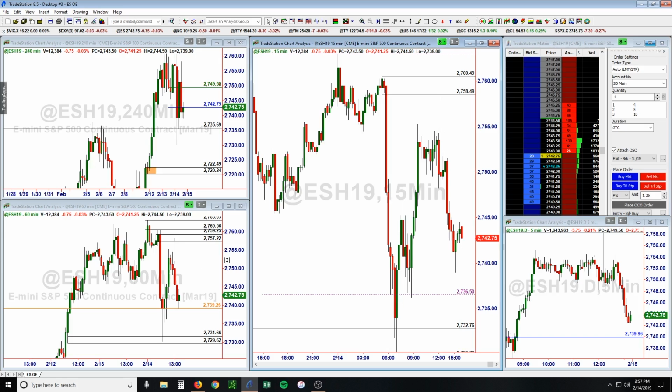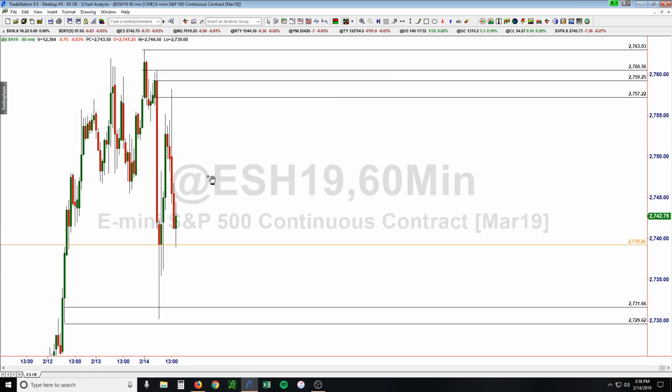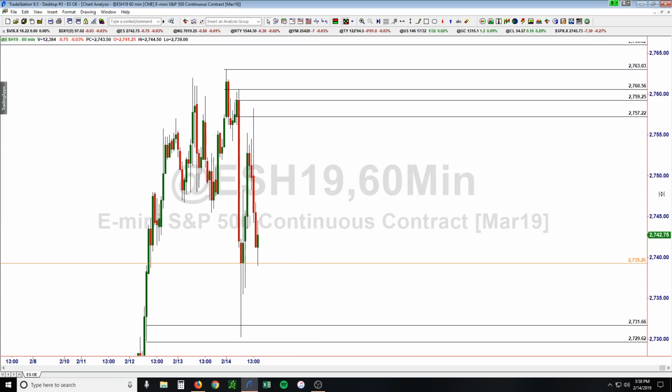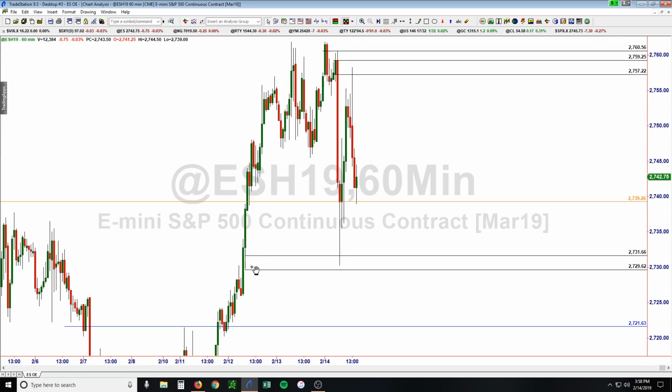And so on the hourly, you can see those two opportunities that we had. The first one, not so obvious. You needed to look at the 5-minute and really understand where this move came from, and you did that by looking at the smaller time frames. You looked at the regular trading hour session only, and you could find that little pocket in there for a possible opportunity to get long on this market. Continuing to buy pullbacks. That's what we keep talking about, and that's the opportunity that we had found.